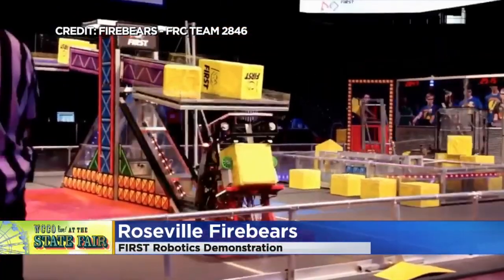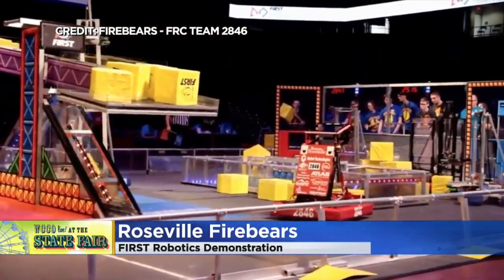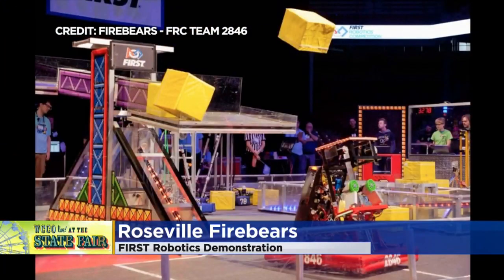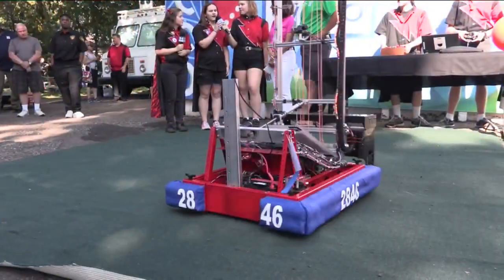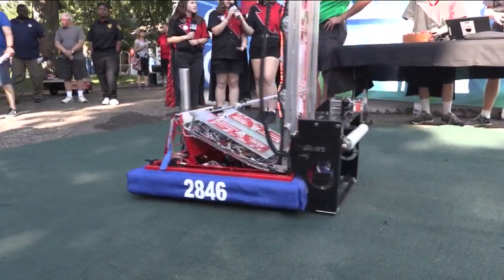Do you have a time limit to come up with all of this and create the robot? This year we had six and a half weeks to build and design this robot, so it was a lot of hard work that we put into this. And I love the girl power in science — what got you interested in this? My parents always encouraged me to do STEM and math stuff, so that's what really interested me, and my brother was also on the team before me. I just liked learning from the female perspective in science and math, and this fit perfectly with what I want to do in the future.